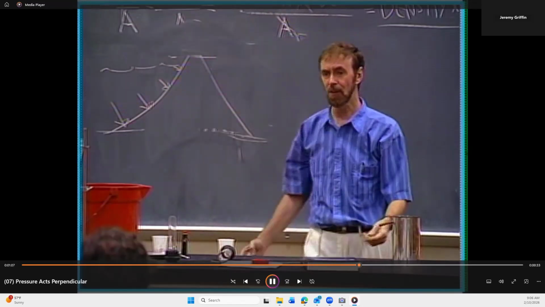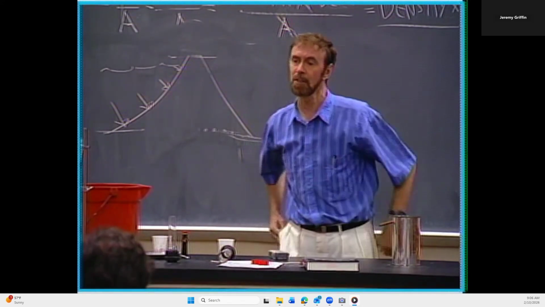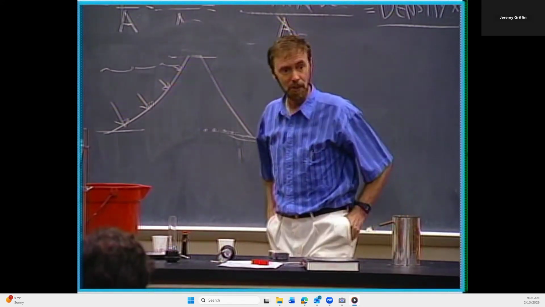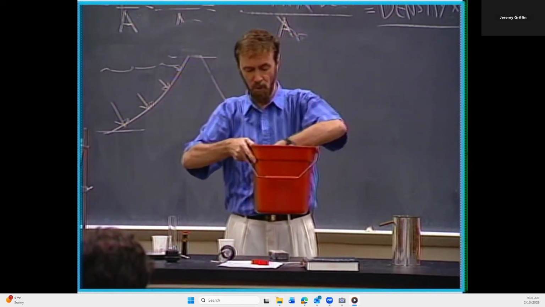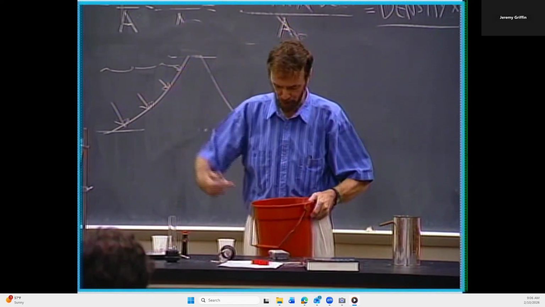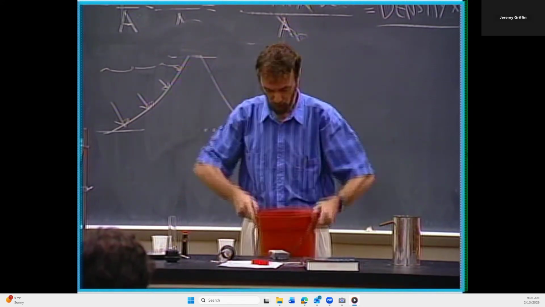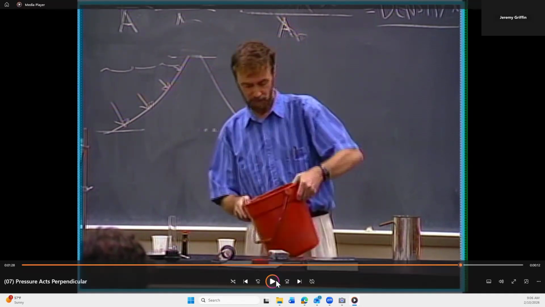So pressure pushes in all directions, but the force of that pressure always turns out to be perpendicular to the surface upon which it acts. You know that's true because if you take a bucket and you put it in the water and you punch some holes in, no matter where you put the holes, when you put this down here, the water will spurt in. If the hole's here and you're dunking under the water, it'll spurt in that way. If the hole's on the bottom, it'll spurt straight up.